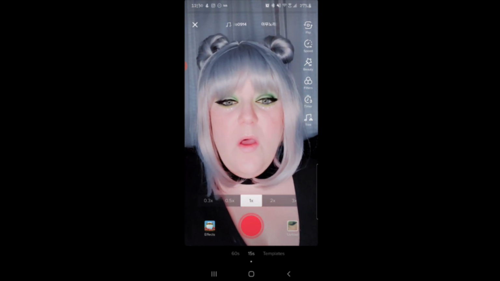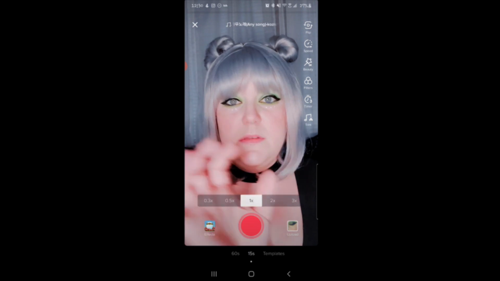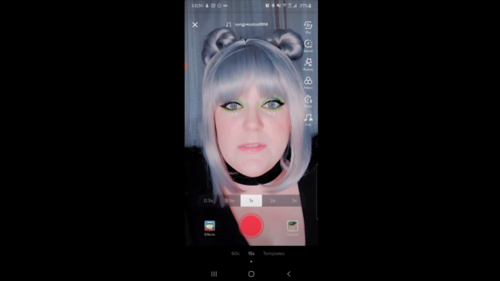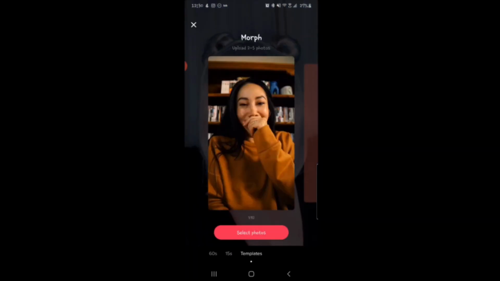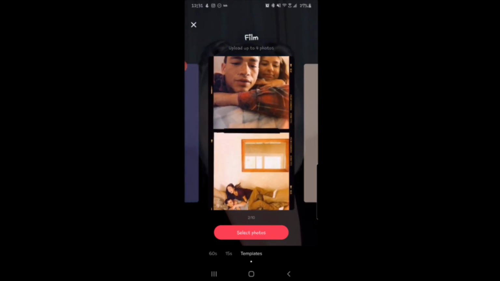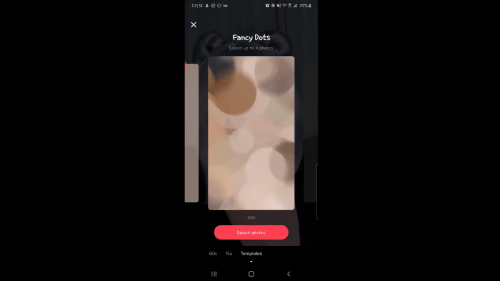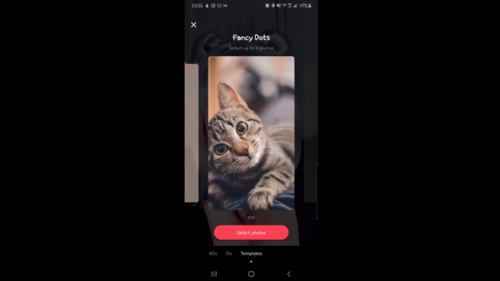All right. The only thing we're going to talk about before we move on to the effects and uploads and all that other stuff is down there, you'll see something called templates. When you click that, you can put photos on, and you can make a little video from photos. And there you go.